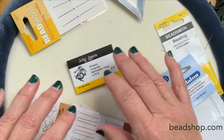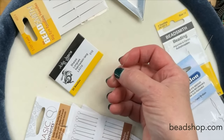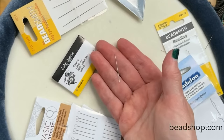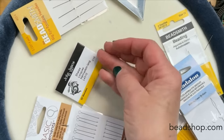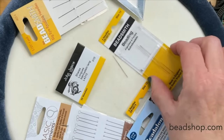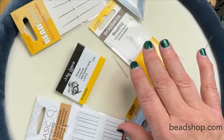for the ladder bracelets. I like the sharps because they're short, and I was trained as a little girl. I did a lot of embroidery and stitching and stuff like this. So this sharp is a needle that I'm familiar with, that I'm really at ease with. It's short. Like when Emily does her seed bead work, she doesn't use a sharp. She uses a more traditional beading needle, which is longer. I know a lot of you like that longer needle. More power to you, right?